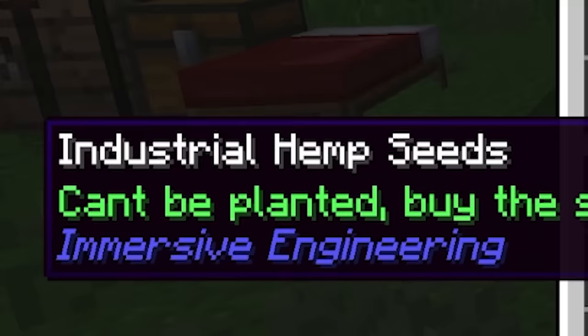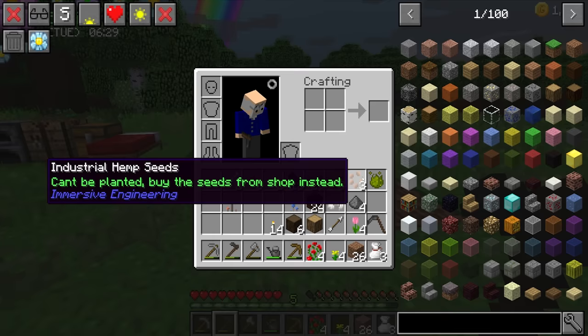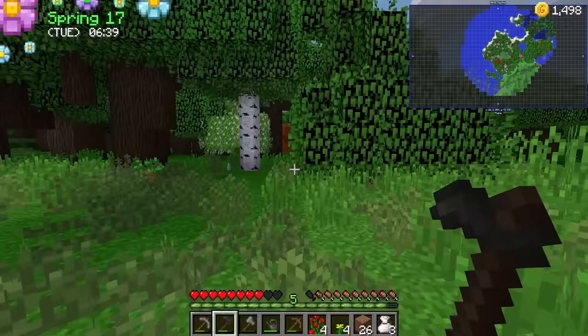Industrial hemp seeds, okay? Can't be planted. Buy the seeds from shops. Why can't I plant? Why do I have googly eyes? Ah, why does he have googly eyes? I don't understand some things going on in this mod.